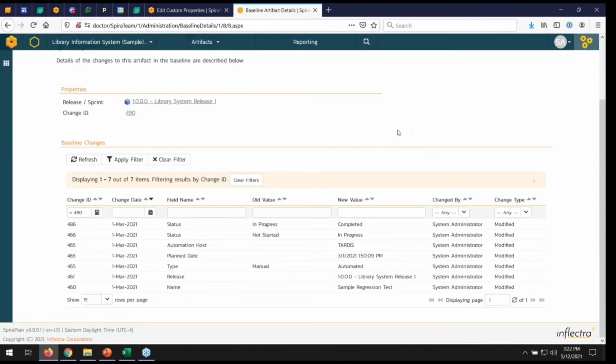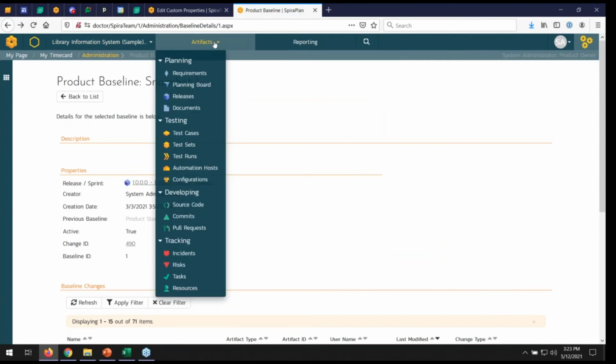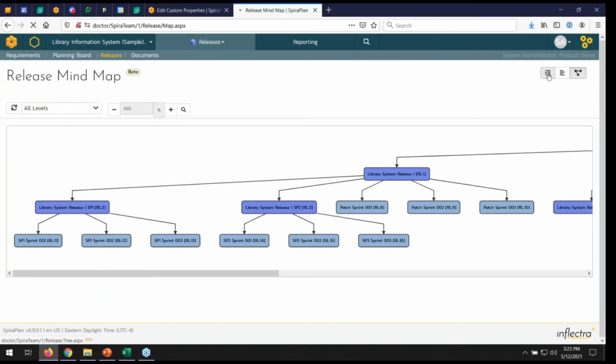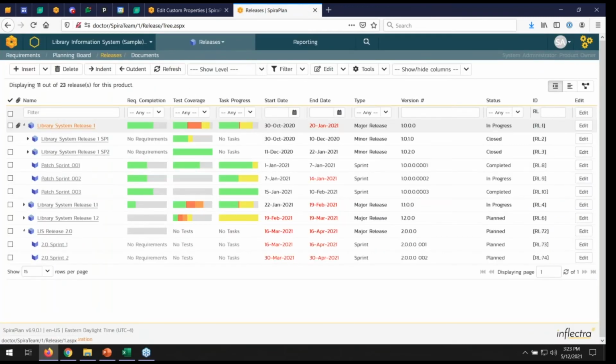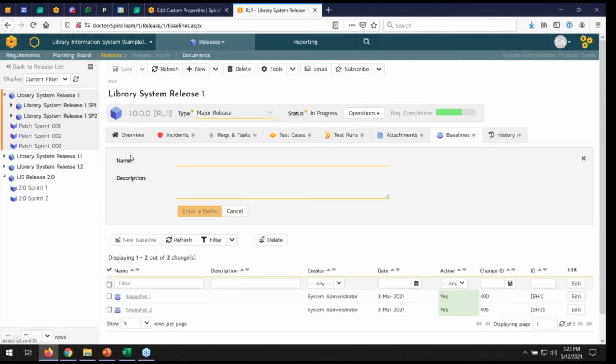Now, the other thing would be, what about association changes? Let's have a look at those. So let's go ahead and make some association changes. So what I'll do is I'll go to the baseline and I'll create a new baseline, baseline 3. So I go to my release 1. And in between creating that last baseline, I've been doing some demos and things. So I'm thinking there's probably at least one association change. So we'll create a snapshot 3. And if there aren't any changes, I'll create a snapshot 4.